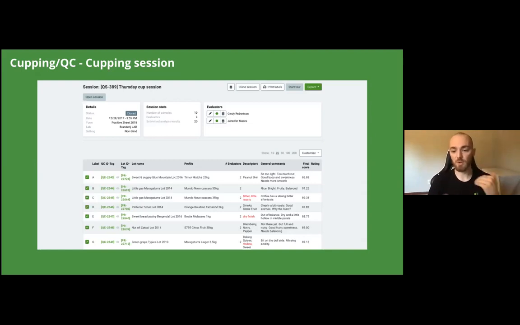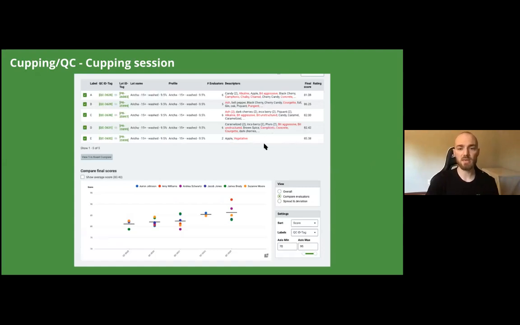And if I scroll down on that screen, then we get even more data. So now we can go and look at how the cuppers on your team compared to each other in that cupping session, which can be really great, especially when you're trying to dial in how your company understands certain flavors, certain light, medium to dark roast. You can understand your preferences.